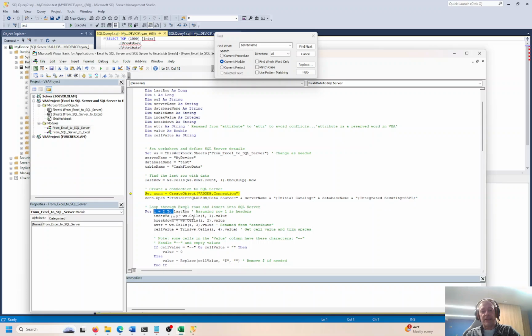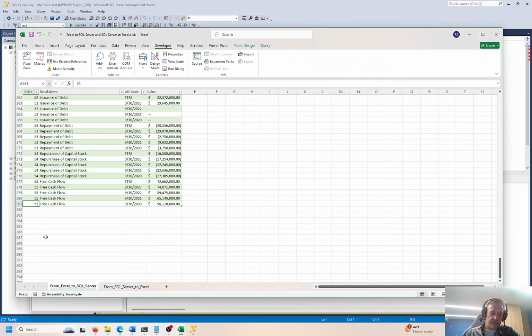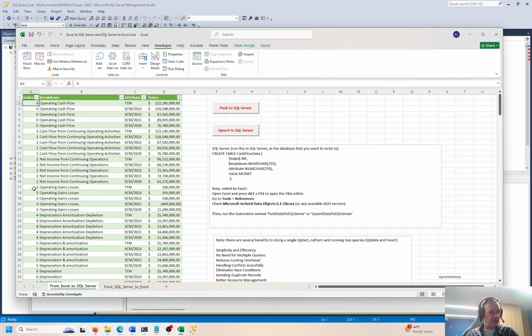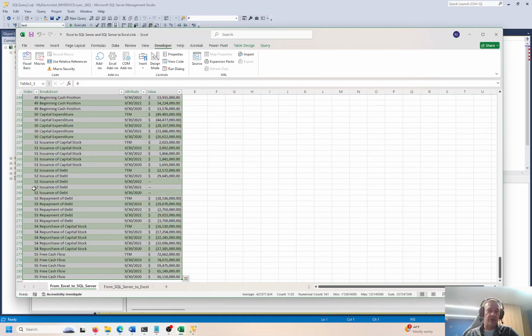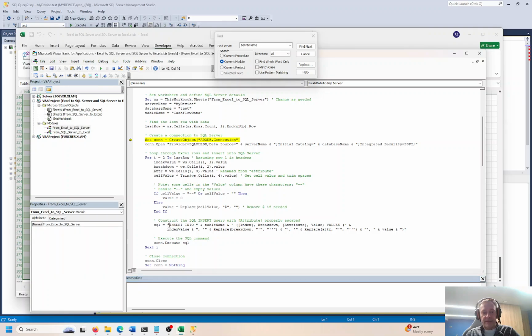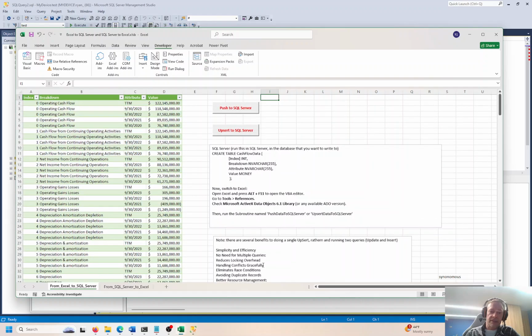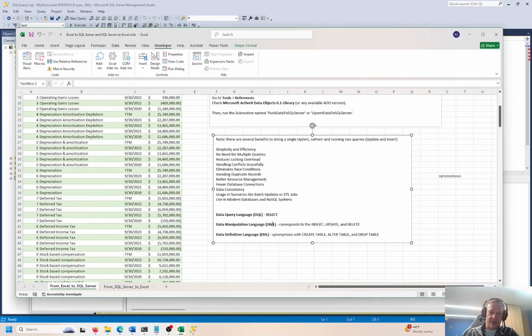For I equals 2 to last row, remember last row is 281, so we're starting in row 2, which basically is equal to the first row of data, right? Because the headers are in row 1, so we're starting from here, going down to 281 and going over to the right. So we're going to capture all of this data and push that into the database. Okay, and this is the command that does it, insert into. I just told you and I actually forgot, this is not the DQL, this is the insert DML, data manipulation language.